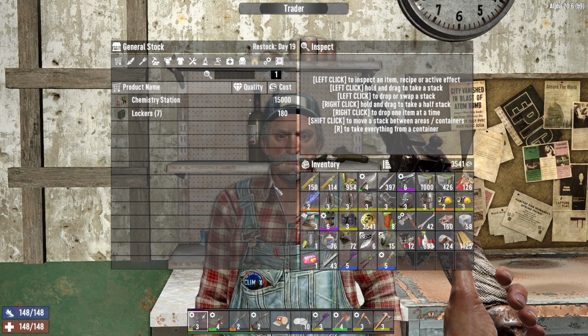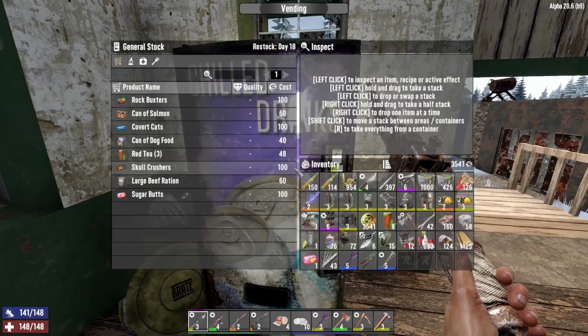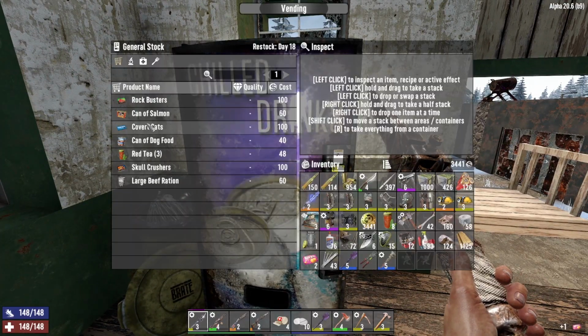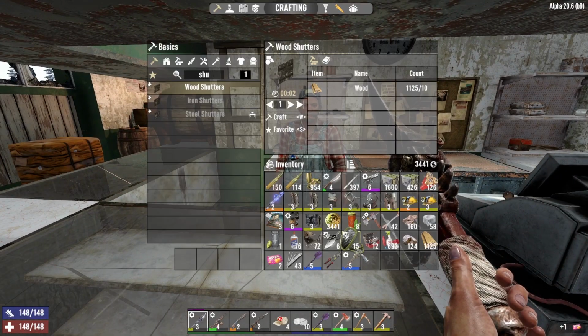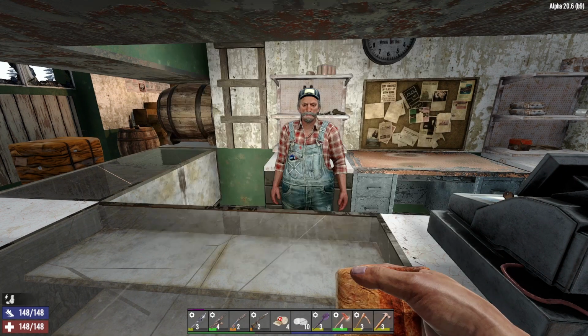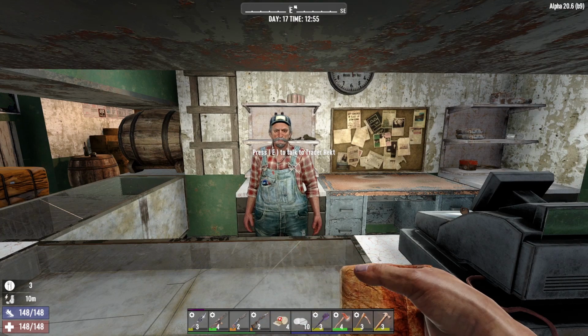Yeah, and I saw that chemistry station. Okay, I'm convinced, I definitely came to this trader again. All right, fair enough. We will sell, though. We'll buy the sugar butts as well. Should I use the sugar? Yeah, I should. There's no ifs, ands, or buts. I'm selling a good amount of stuff here, so we'll get that 10% increase.